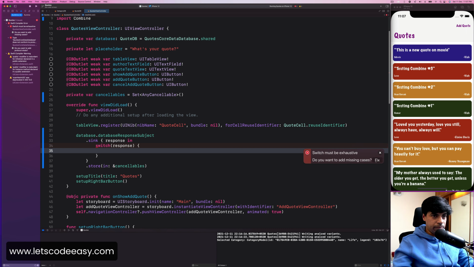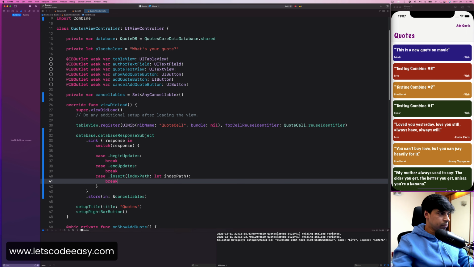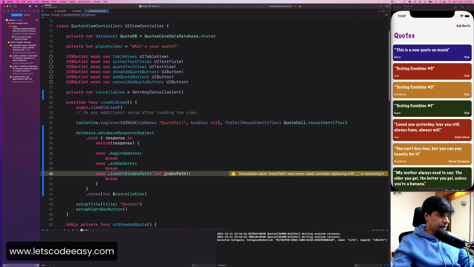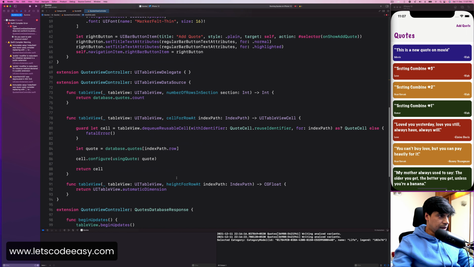So it will ask me to implement those: begin updates, end updates, and insert using index path. These things we will modify after this change.